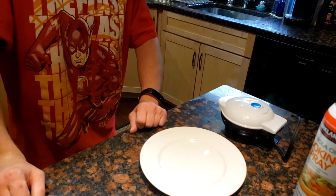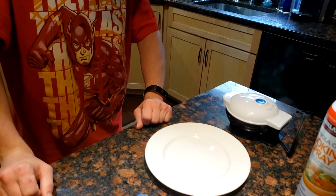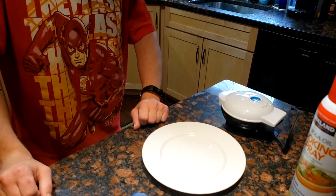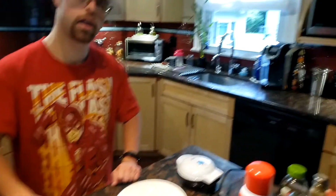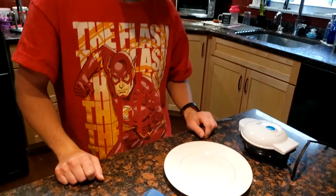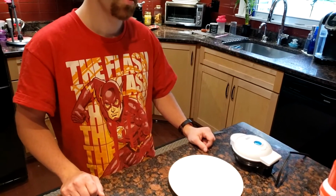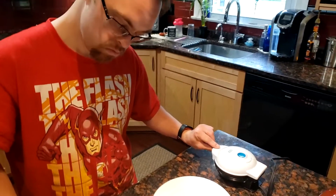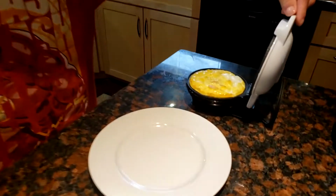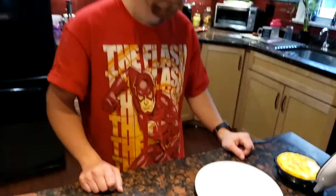You see a little bit of smoke coming off. But he's got a timer that's going to tell him when it's done or when to open up the... beep, I think it's saying. And almost. There we go. And voila, everyone. Justin has made an omelet. Fantastic.